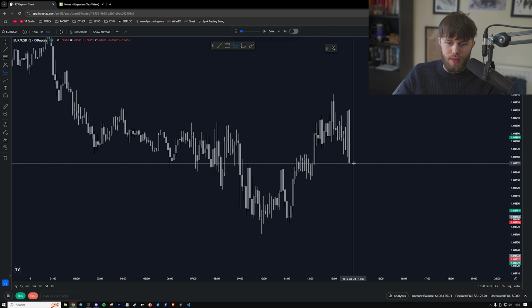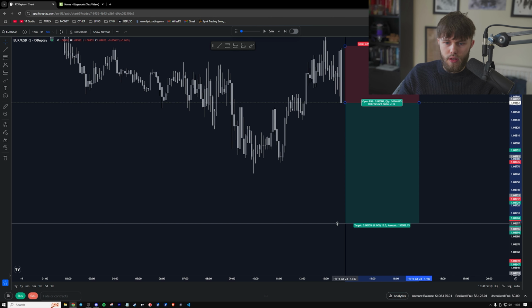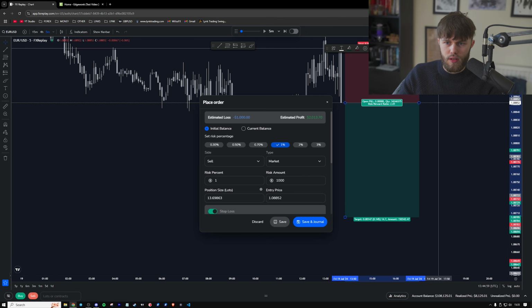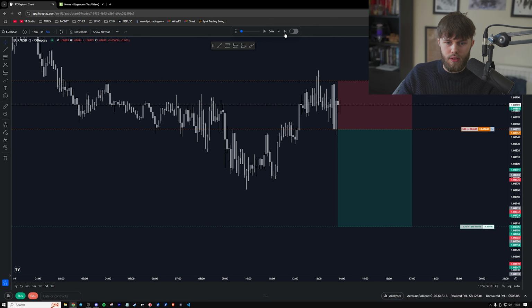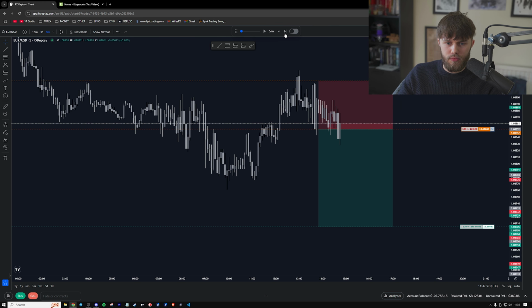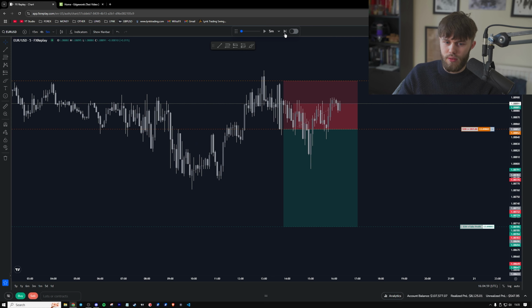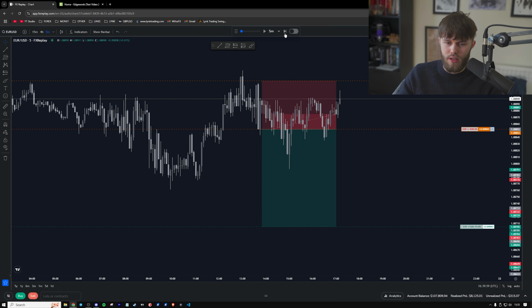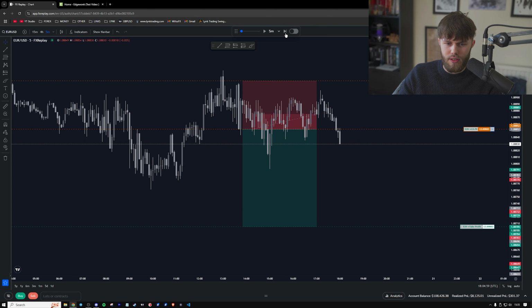Oof, big melter here. The issue with these candles is it does mean the stop loss has to be a lot larger than some other trades. There we go. Play this one through. Probably hit stop loss, but we have no reason to close unless it gets past like 7:30, I think I said.